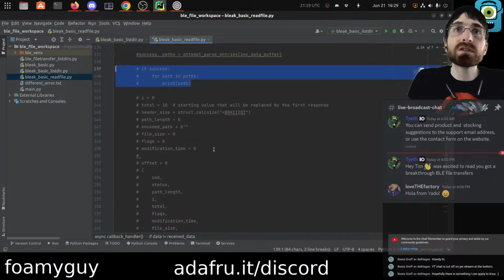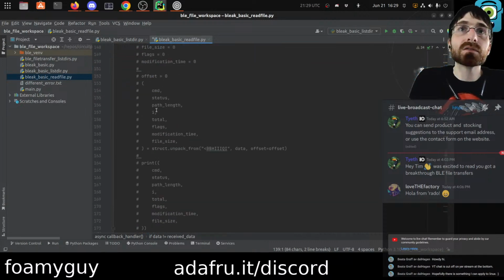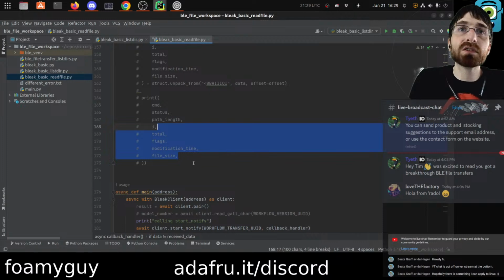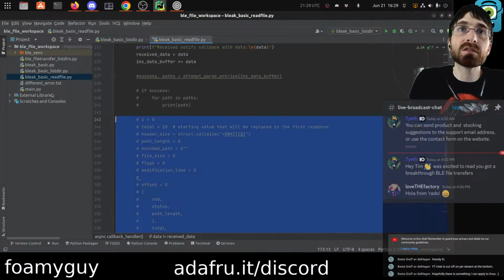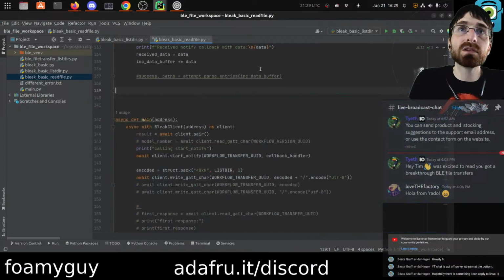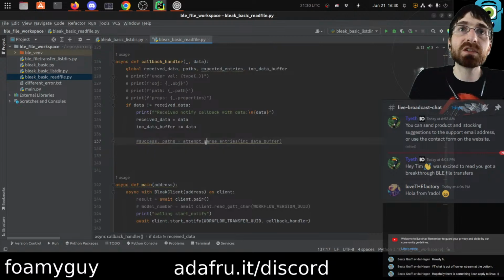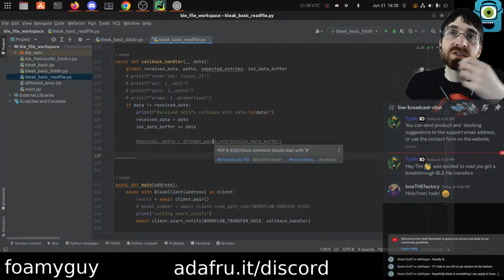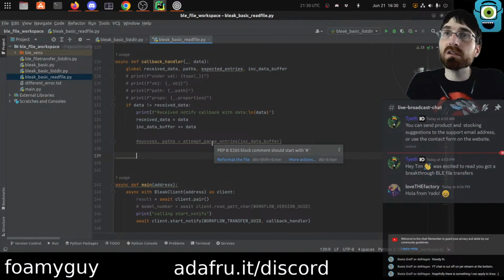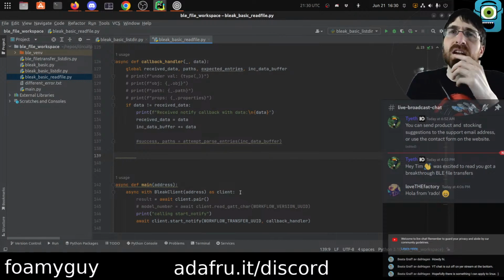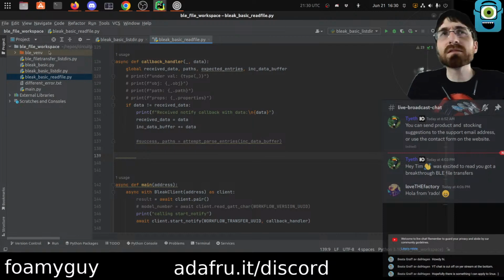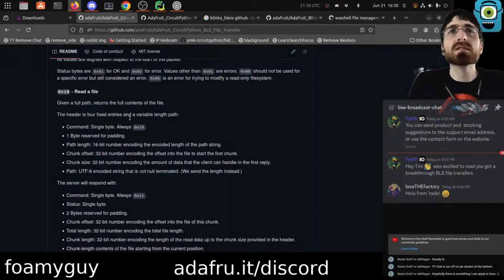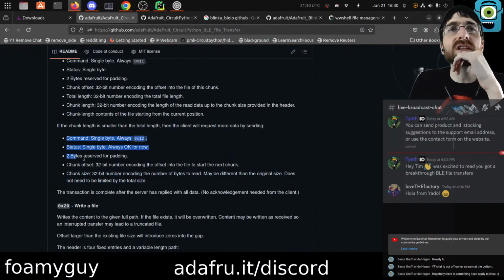Okay, I am also gonna delete a bunch of this stuff because this is all specific to listdir. Obviously, all this is specific to listdir. We could keep this because we might have a similar thing there where we need to attempt to parse the file, and then if we're not done yet, we need to send another thing. It's weird that you have to send 12.